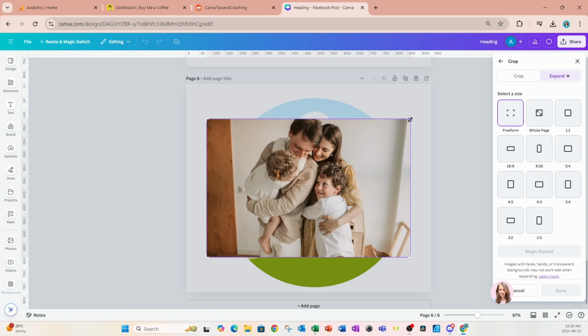And I'm going to move these corners all the way up and expand that image from the top. And if you want to expand from the bottom, you can do that as well. But I'm going to leave it like that. And I'll come back to Magic Expand and I'll press that purple button, Magic Expand.